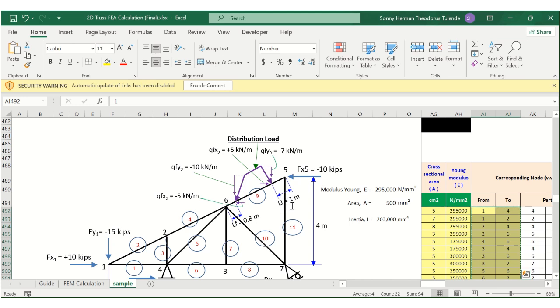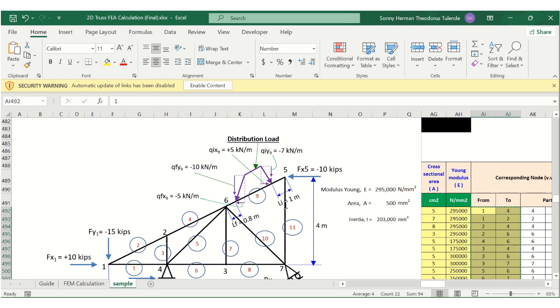This is the meaning of Li and Lf. Because element 9 starts from node 5 to node 6, the start point of this distribution load starts from here. This is the I point, to this point, the F point.